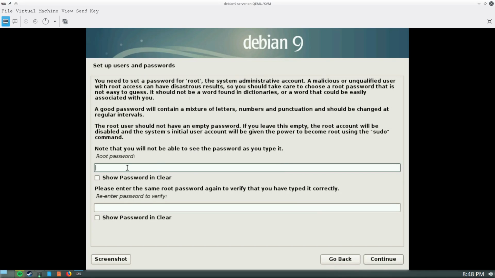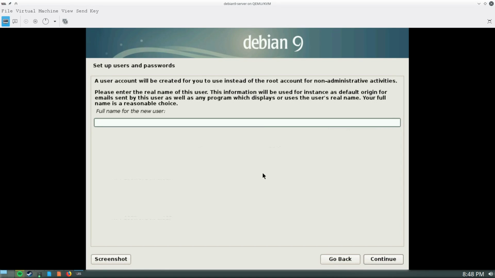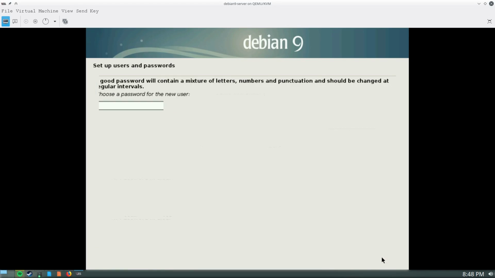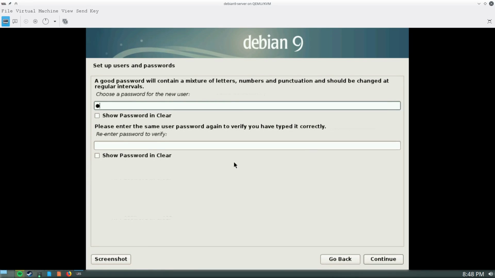Here, we're going to leave our root password blank. In the beginner video, I pointed out what happens when you leave the root password blank here. It's basically going to set up sudo and join the first account that you create in this installer to the sudoers group for you. So we're going to do that. Our name will be my name. You make it whatever is optimal or good for you. And then we'll set a password, which will be password.